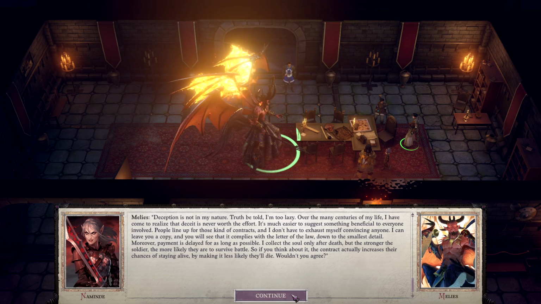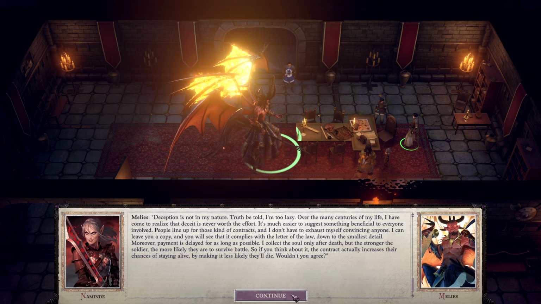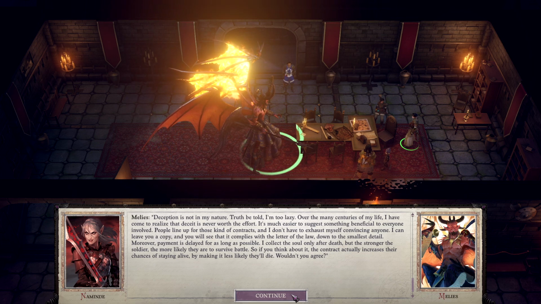Deception is not in my nature. Truth be told, I'm too lazy. Over the many centuries of my life, I have come to realize that deceit is never worth the effort. It's much easier to suggest something beneficial to everyone involved. People line up for those kinds of contracts, and I don't even have to exhaust myself convincing anyone.